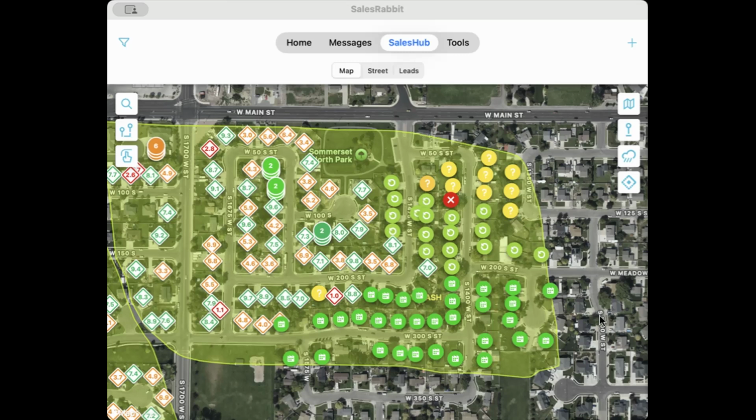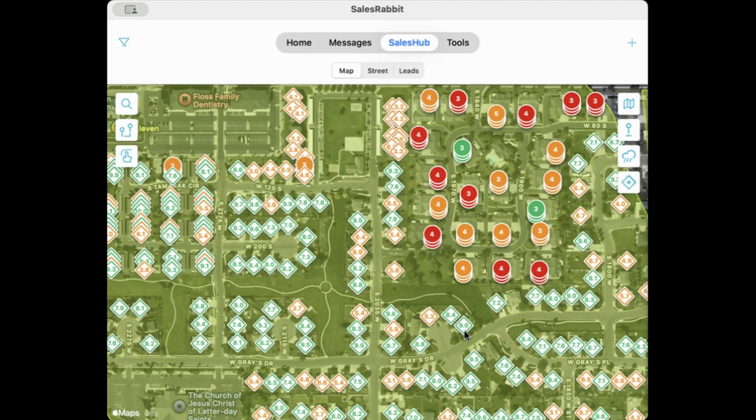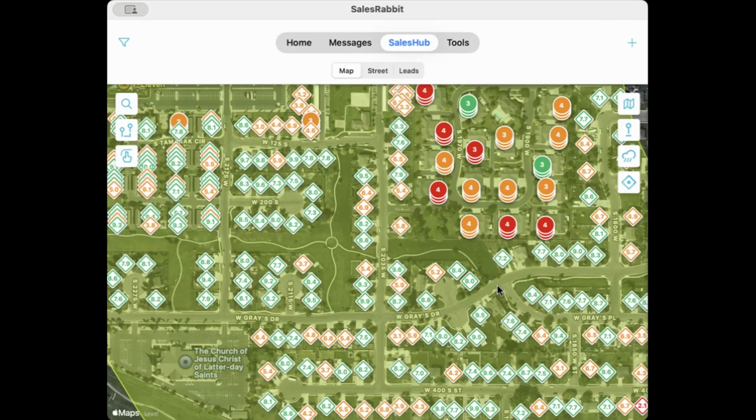Okay, the last one is going to be filtering data grid. So I'm going to come over here to this empty area. One of the most intimidating parts about coming into a new area, especially when you're newer to field sales, is who do I talk to? Where do I go? Who's actually going to say yes? Who's actually going to buy? What I can do is I can use DataGrid to help me filter and whittle down who are the really great people and who are going to be harder conversations.